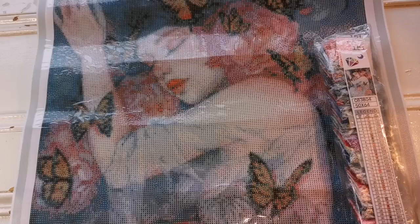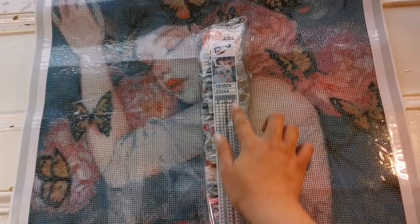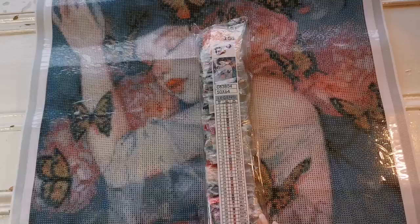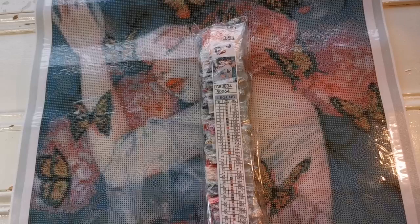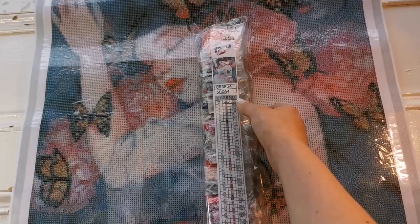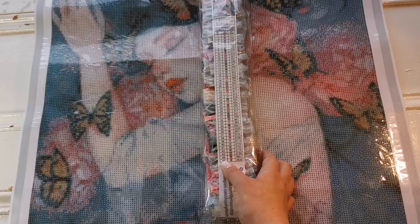What do you think of this? The legend being on the side. This is canvas material. This legend is made of canvas material. It's just not on the painting itself. I know that might be a little bit nerve-wracking to some, but if you're going to use, for instance, a label maker, that would be great. And if you don't, you could always use this to do the inventory of the drills to make sure that you have everything that you need, because it does tell you the DMC and the number of colors. There's 45 colors in this painting.